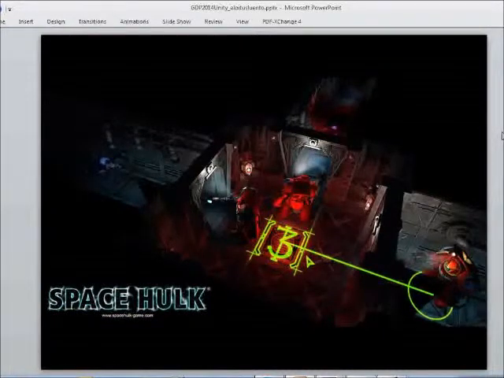Similarly, Space Hulk, a 3D strategy game. Unlike, for example, the Kerbal Space Program, this has more rigid rules, and it's turn-based and all the other things. So basically, this is sort of a horror strategy game, whereas the Kerbal Space Program was more or less a simulation.